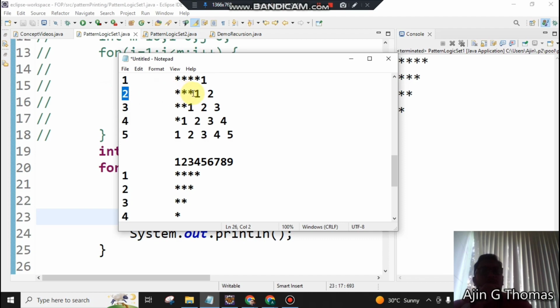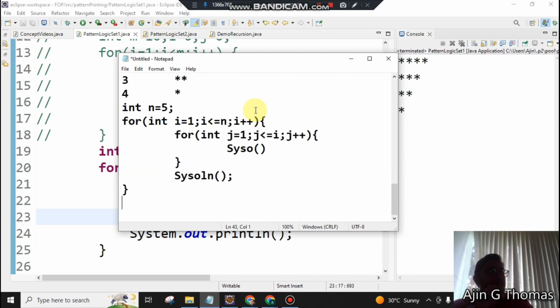Second row I will print 1 and 2. Third row I will print what? 1, 2, 3. So are we printing I data everywhere? We are printing j data, correct? So j. After j, a space. Any doubt? Understanding or not?